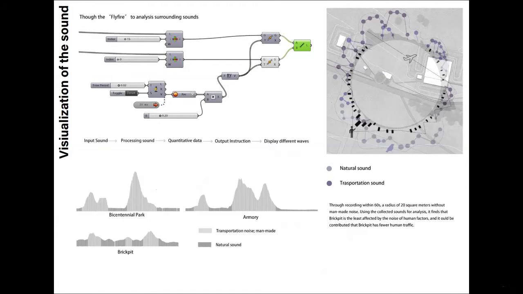And also, we combine it with Firefly to analyze the surrounding sound. We got some interesting results. We find that the brick pit is least affected by the noise of human factors, which means in the brick pit, there are fewer people. And then we decided to put our playscape into the Bicentennial Park and the Emerald Park, because in these two locations, there are more people and more visitors.